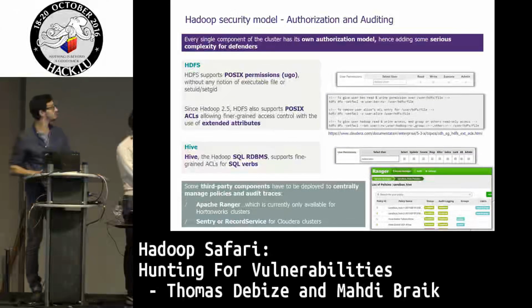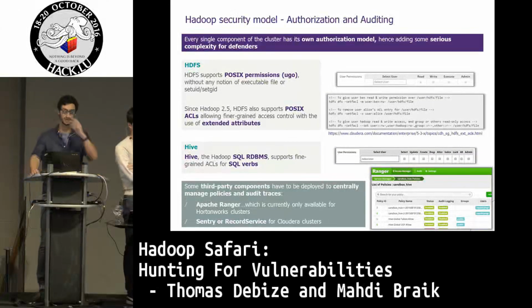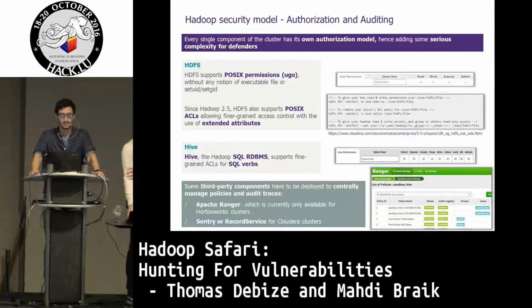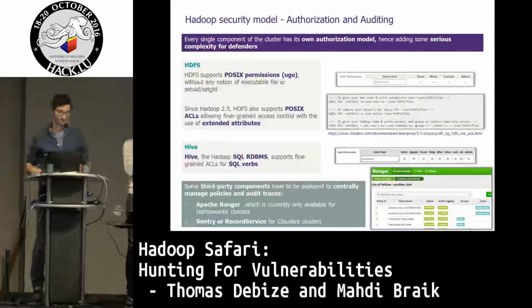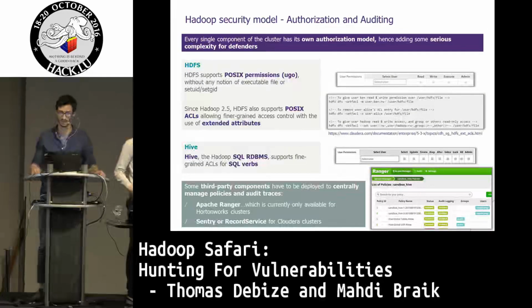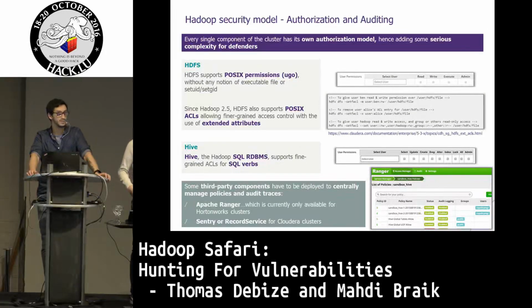Now let's talk about authorization and auditing. As Thomas showed you, there are a lot of components in Hadoop, and each of these components implements a different authorization model. So it's very complicated for a defender to implement and manage this authorization.